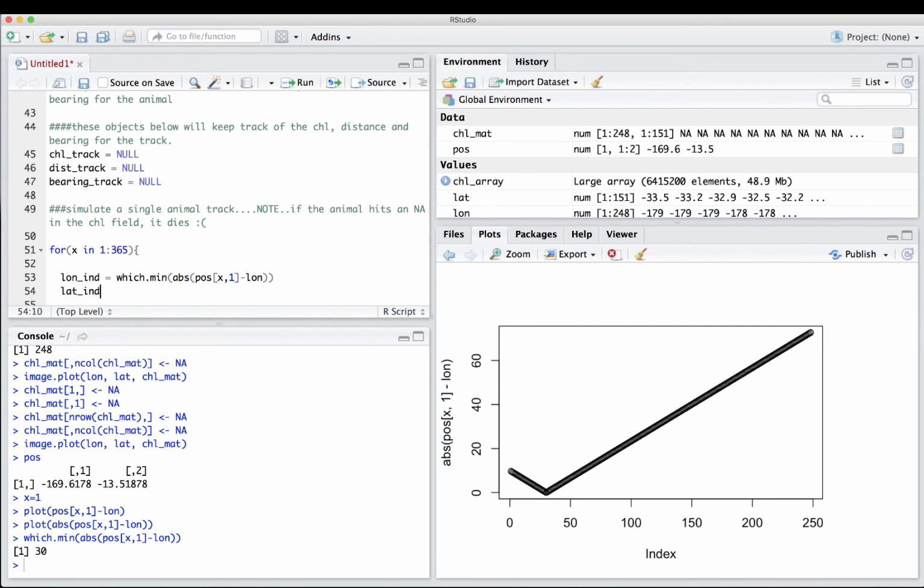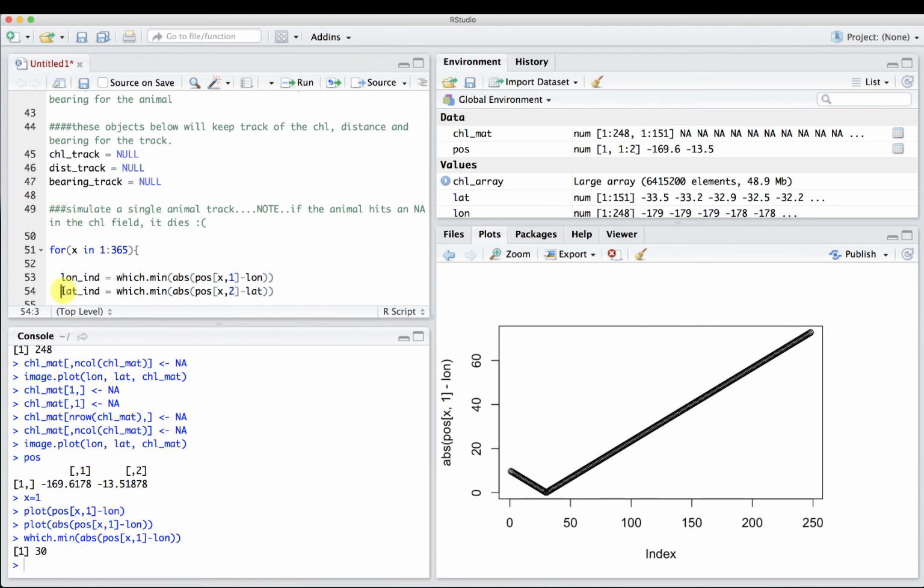Lat ind is going to be the same thing, except this is going to be the second row of our position, we want to look at this one here.